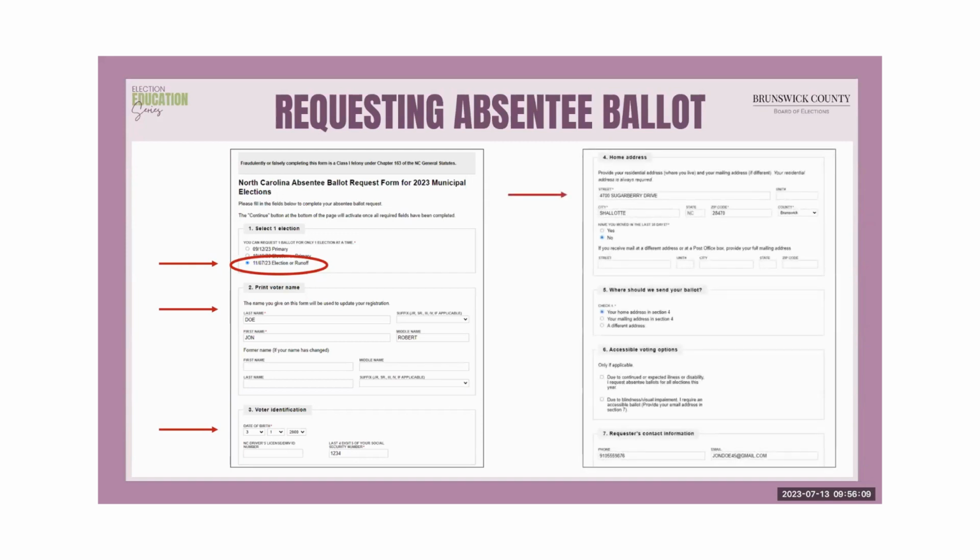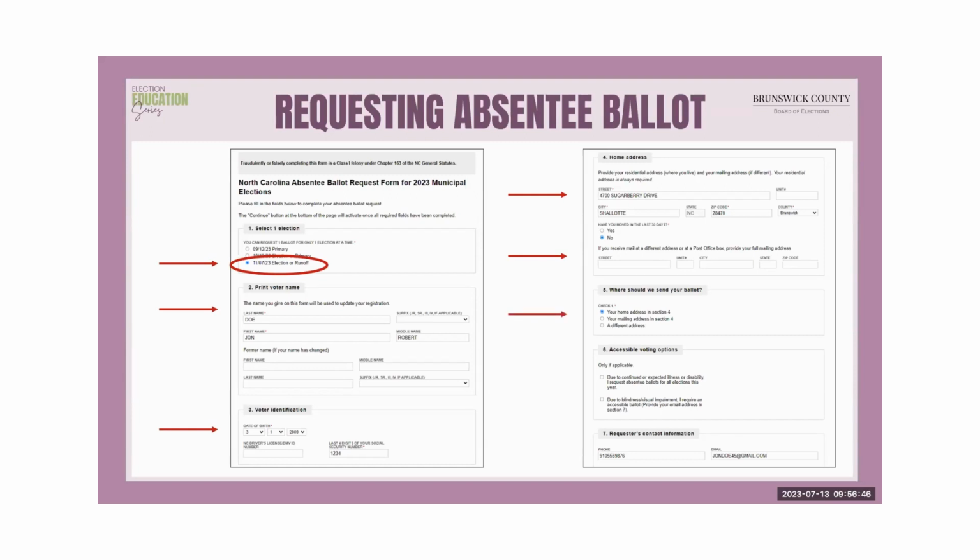Section 4 requires the voter's residential address. This area does not auto-populate, and the voter will need to manually complete this information. If a voter moved within the county, they can change the information here, and it will update their voter registration record. There is also a place to put a mailing address if the voter receives mail at a different location than their residence. If a voter adds a new mailing address or changes their mailing address here, it will update the voter's registration record.